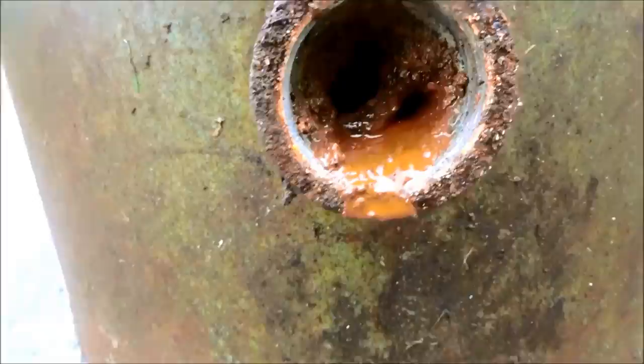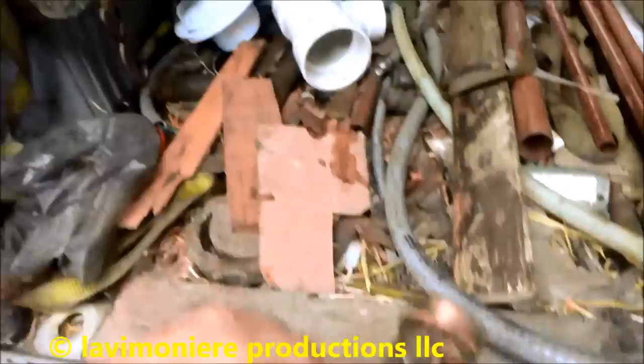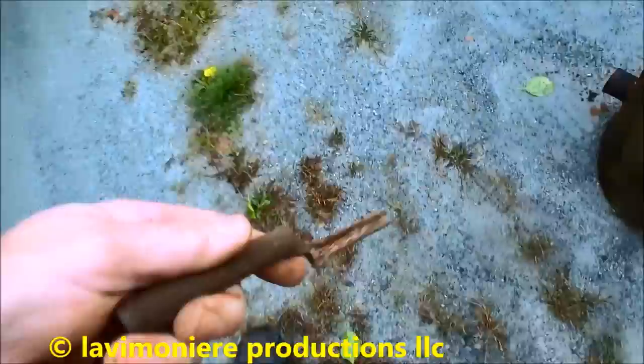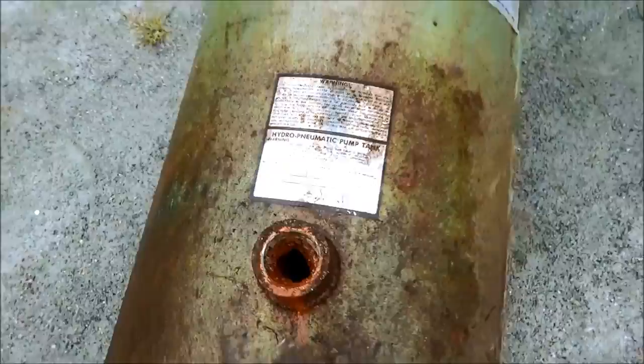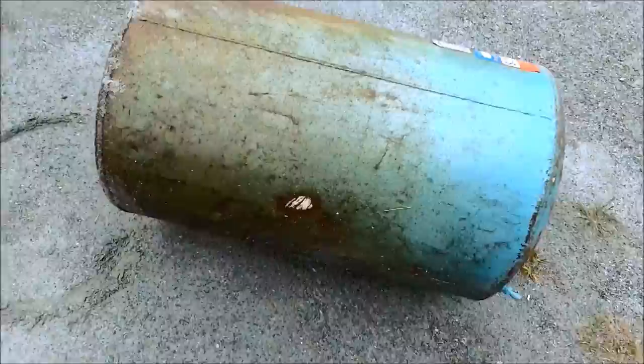More for the junk weight. I just wanted to get the brass out of there so I could throw that in my brass barrel. Let's see if I can find something to give it a little poke job. We can clean it out. Man, that thing had a lot of stuff in there. Pretty gnarly. I mean, that thing's pretty heavy. Well, it is. The top diaphragm's probably got water in it still. But anyway, it's going in the junk. The more weight, the better for me.